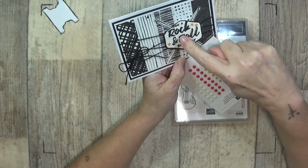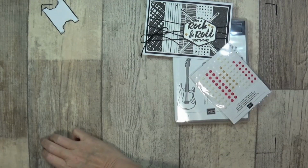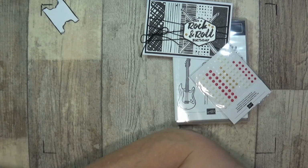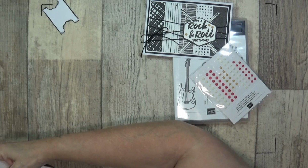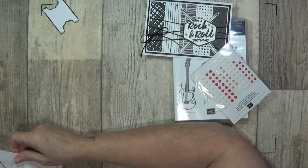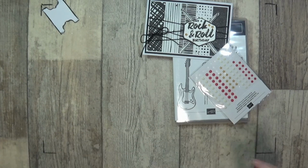Now they do stars, circles. I think it's stars and circles. Let me just have a look. No, it's in the main catalogue. I'll tell you what page. So if you've got your set yet, there it is. Oh, you get stars and lightning bolts, and they come in pool party, daffodil delight, oh sorry, crushed curry. They're white, crushed curry and coastal cabana. I get it right in the end.